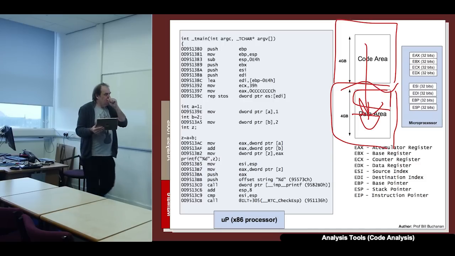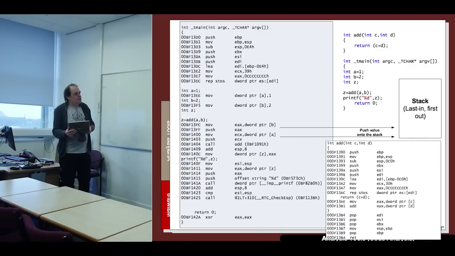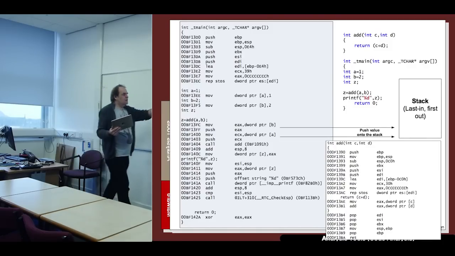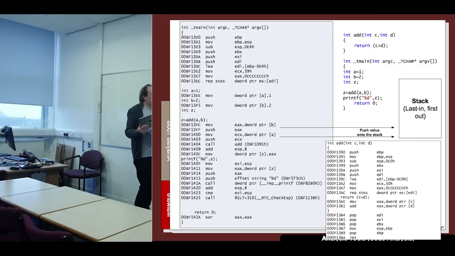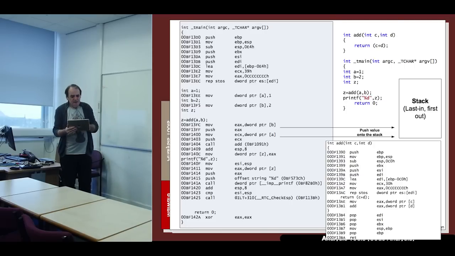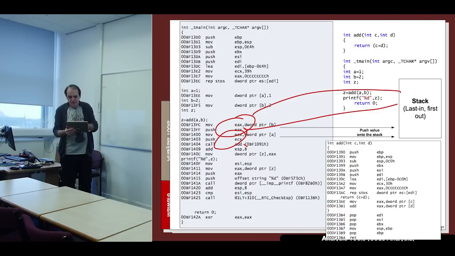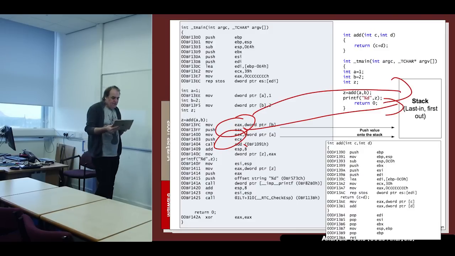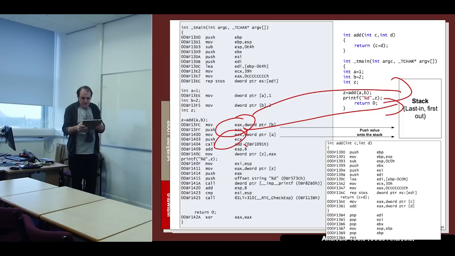So those are our registers that we have in there. So there's our simple program. Here's a call to a function, and we're calling a function called add. And what we do is we push the values of the registers because we want them to return back as they were. So what we've done here is that we push those two registers onto the stack, and then at the end of it, we'll be popping them back off for our code.